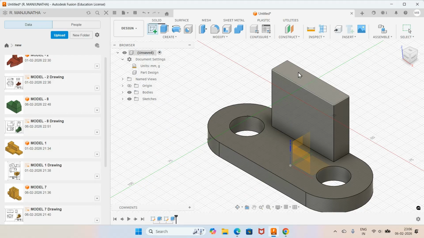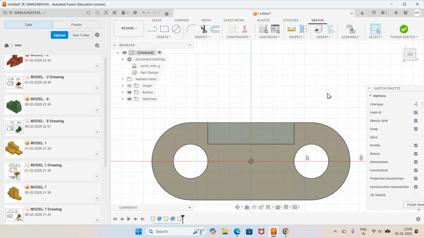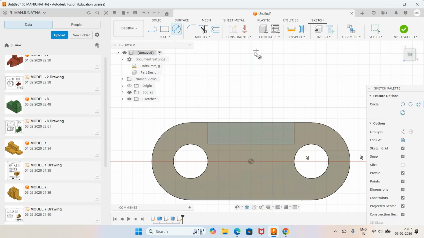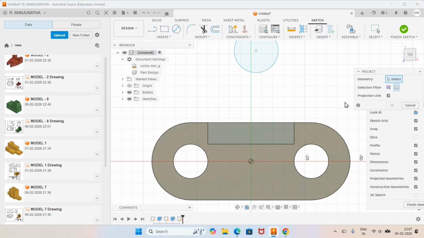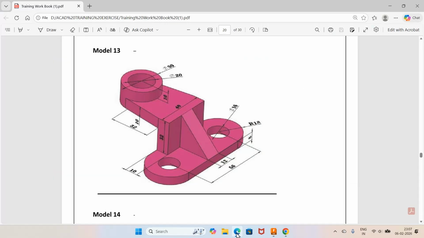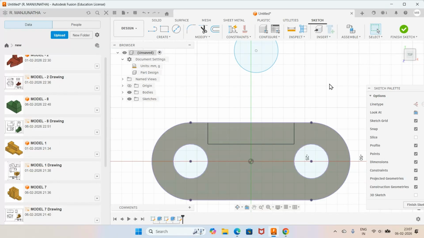Yes, and now I want to draw this. I will create one circle first. I will go for a sketch and create a circle here of any dimension. Then I will go for project, click on this 3D model, click on this and say OK. Then we need to have this from here to, I want to draw a tangent. So I will just go to horizontal or vertical and click between these two, so both will be on the same line.